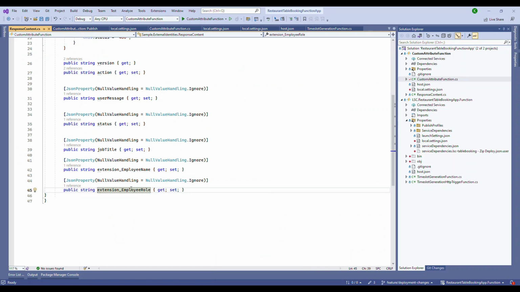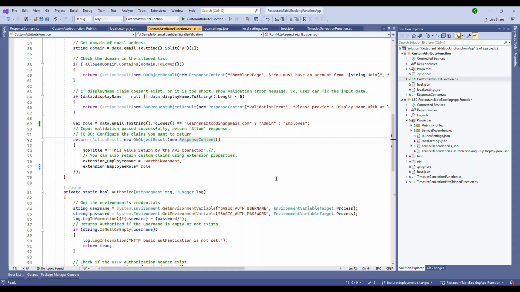So these two I have defined. Basically, when you return, what I'm doing is, once I determine the role, I assign a name to this role and send it back along with the other parameters. Let's say 10 claims are coming in and you don't care about 8 of them. You're only caring about the claims that you want changed. Those claims you modify here and send back. Anything that you modify here will be overwritten during the claim token issuer.